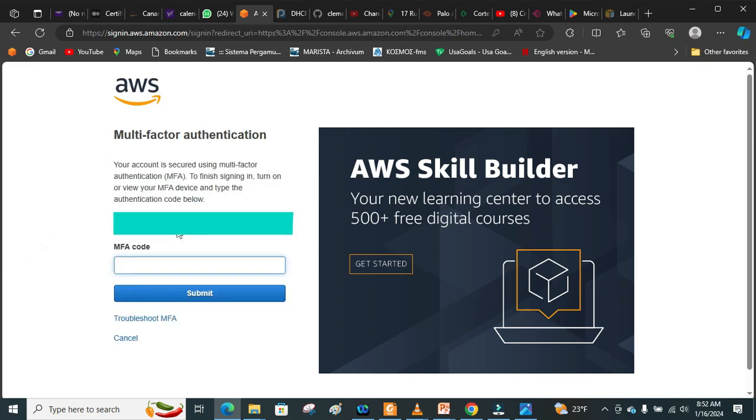Now you see they are asking me for my multi-factor authenticator code. I'll go now to my phone, and I will look, a number is displayed on my phone. I will put the number that is presently displayed on my phone, 247314, and then I'm able to log in. So that is multi-factor authenticator for you.